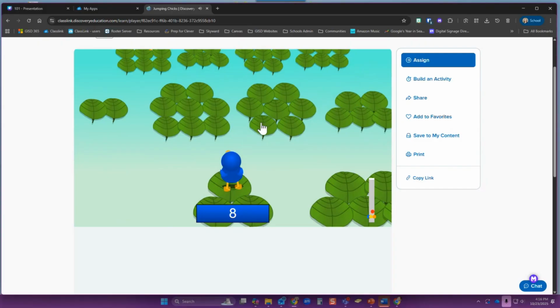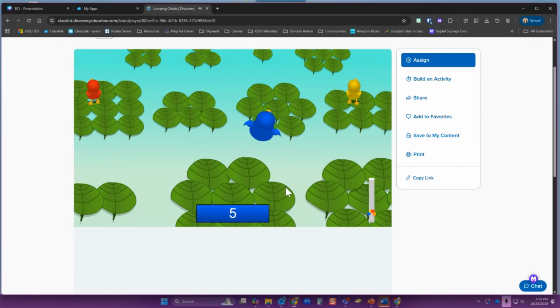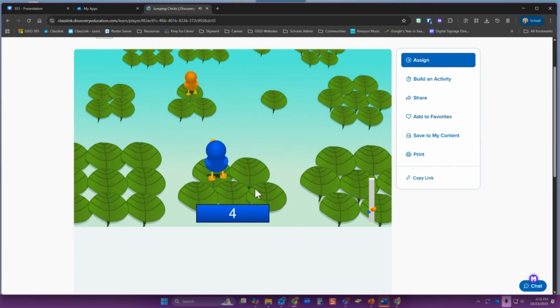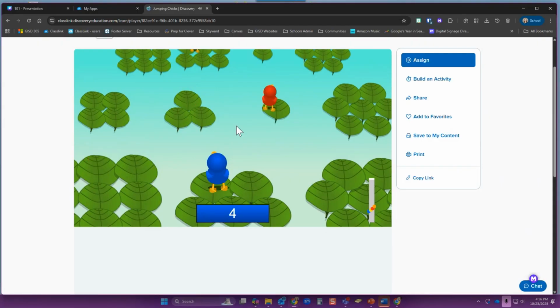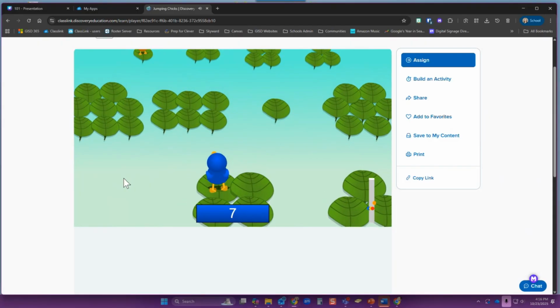Okay, I don't even know which one's 8. If they hit the wrong one, they fall in the water. Well, that's cute. It's simple, it's cute. It's something that they can do maybe when they finish something else. And probably what they talked about doing was showing it on the big screen first for them so they can see where to click. And then whenever they get in with their quick card, they'll just click on Discovery Ed, and it just pops it up for them.